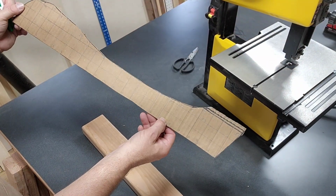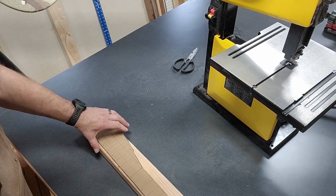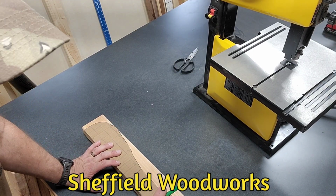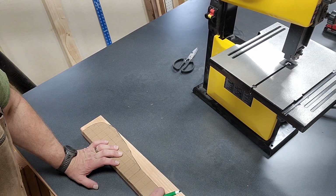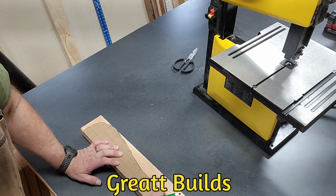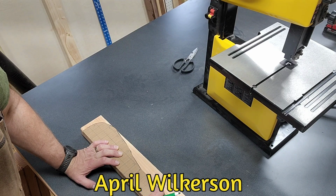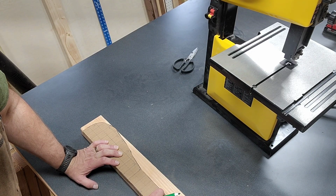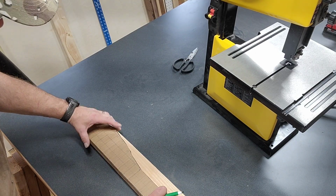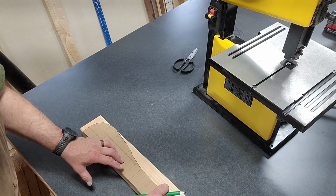This template for the seat is not mine. I wish it was, but it's not. I'm not that smart. So thank you, Mr. Sheffield over at Sheffield Woodworks. He's got a great video. Also some good videos for some good information, as I like to make stuff, and great with 2 T's build. And of course, who can forget April Wilkerson? I mean, if there's a queen of porch swings, it's probably her. So, thank you all. Truly appreciate it. This is where I take what you gave and make it mine.